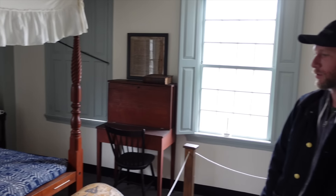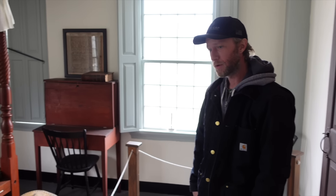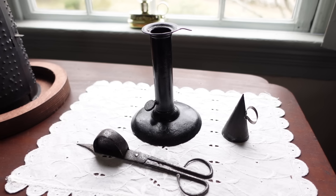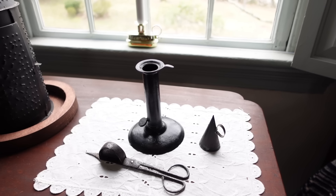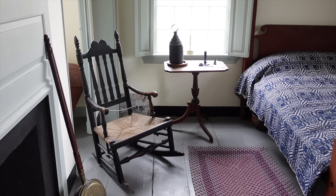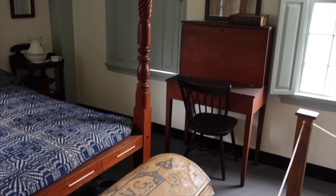This bedroom here would have been Nathaniel's brother Jacob's room. Nathaniel builds the house, but his brother and sister-in-law moved in with him. Jacob's wife Peggy would have been in the next room over — same arrangement, husband and wife in separate rooms connected by a little hallway. Some things in this room are actually cool. The candle stand, the little end table tray, and all the artifacts on it — with the exception of the lantern — were actually owned by Nathaniel's brother Jacob. The chair here was actually owned by their mother — more or less a nursing chair. You can almost picture their mom sitting there with little baby Nathaniel.